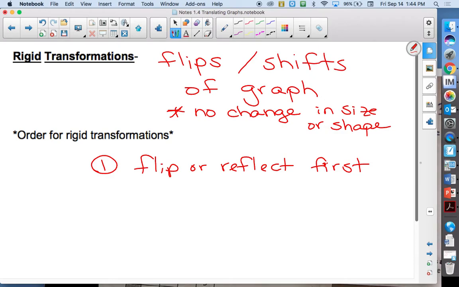If you make something negative, you're multiplying by a negative 1. Multiplying goes before adding or subtracting, which is what shifting it does. Shifting it adds something left or right, adds something to make it move up or down. So when you change a y value, you multiply it first by a negative number because PEMDAS says multiply before add and subtract. So you multiply first, then you would add or subtract your number. So you shift second.